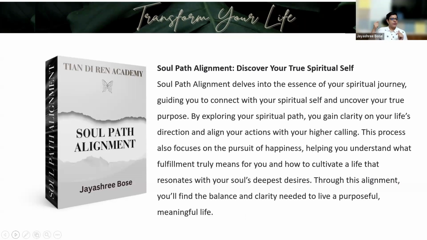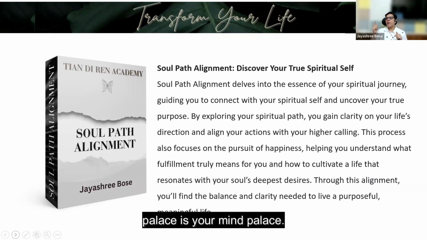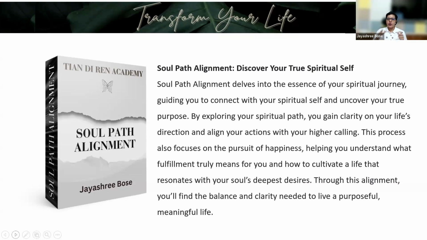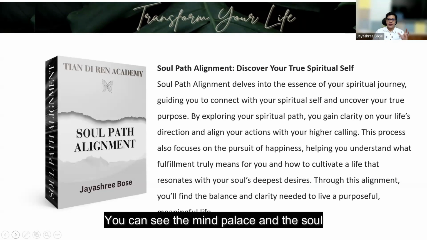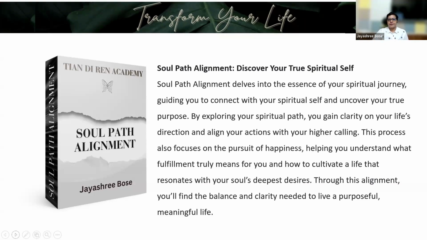Okay. The Life Palace is your mind palace. So, in the BaZi itself, you can see the mind palace and the soul palace, and you can guide the person accordingly. But in there, we overlap the 60 Jiazi. Okay, and that's how we guide the person. You'll also be overlapping the 12 growth stages, but that happens in the BaZi coaching program, not in this program.